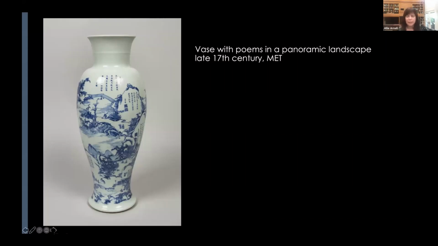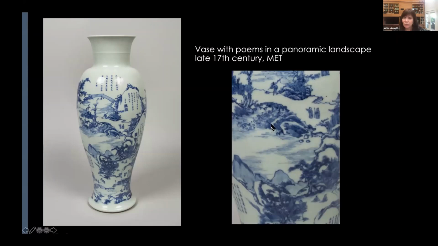And so what you see here, of course, is again those different gradations of tone, those different washes that were so wonderful in this time period. But also you're seeing the calligraphy, and of course this is something that happens in painting as well, where we have the image and calligraphy. Calligraphy, as you know, is a very, very important, very high art form in China. And so this is just amazing to be able to see not only this moment documented, but also the poetry and the image together.